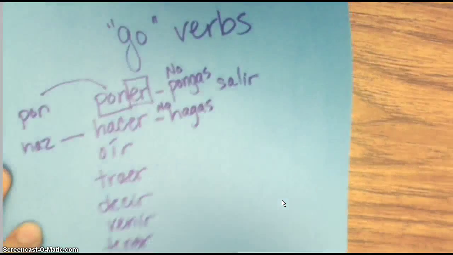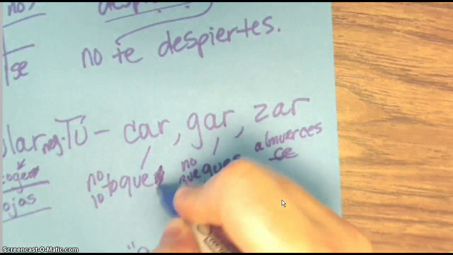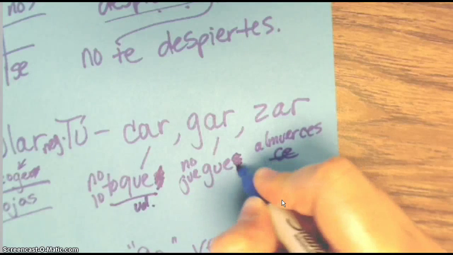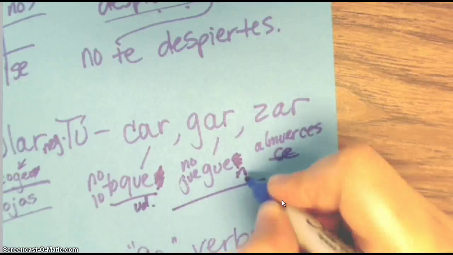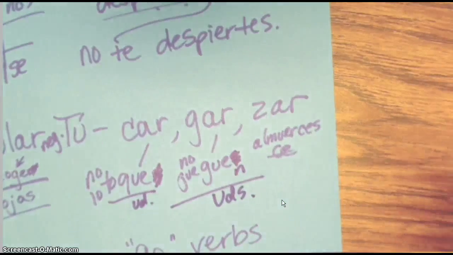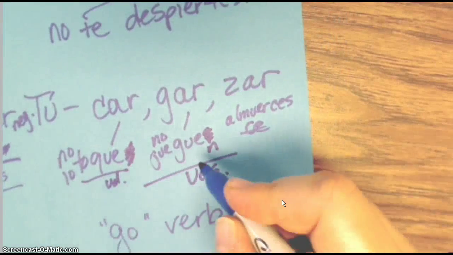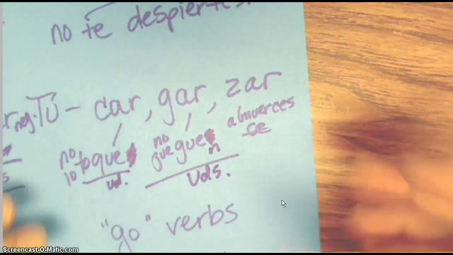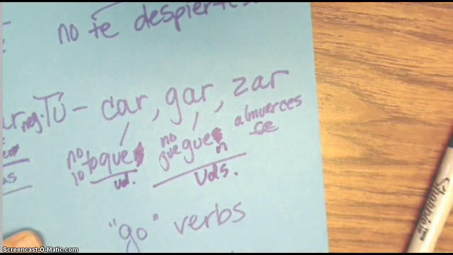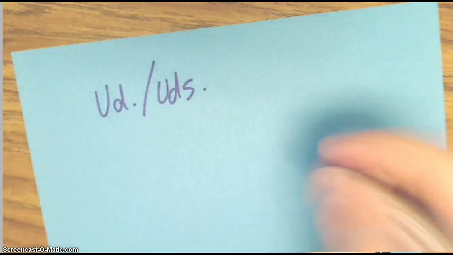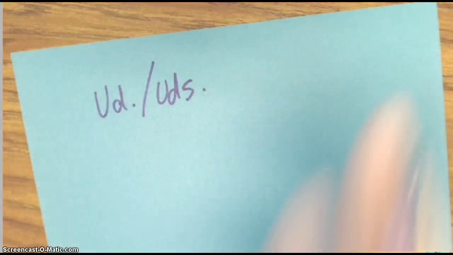Okay? Now, with usted and ustedes commands, you are literally just going to be removing this S and either leaving it as it is for usted or changing it to an N, no jueguen, for ustedes. Okay? And usted commands are going to be this way whether they're affirmative or whether they're negative. So the only thing with usted and ustedes commands is that they're just like the subjunctive. Okay, so that's great. Super easy. You've been doing the subjunctive.